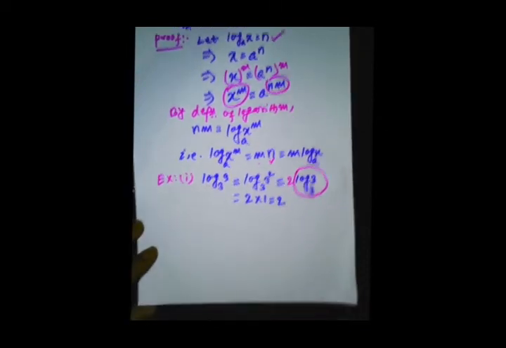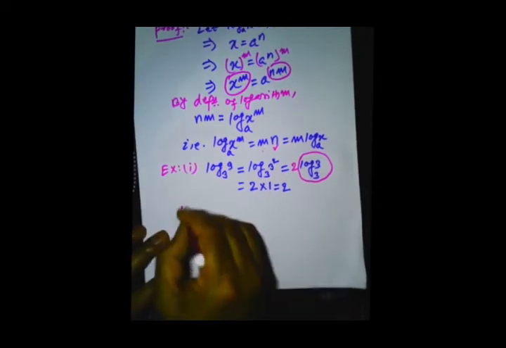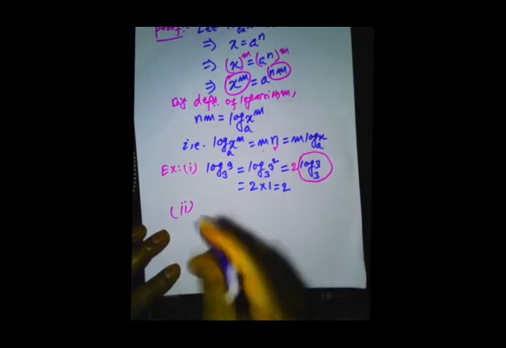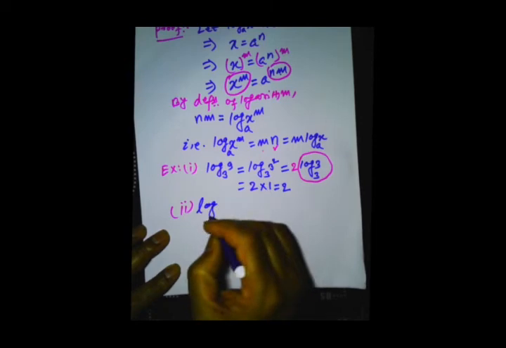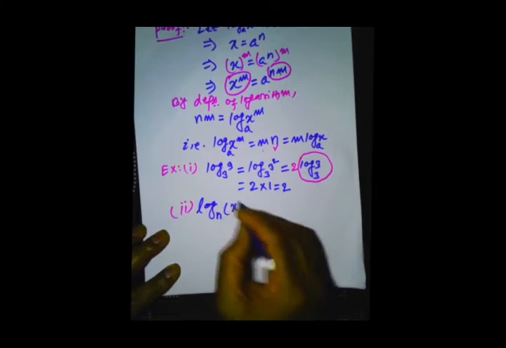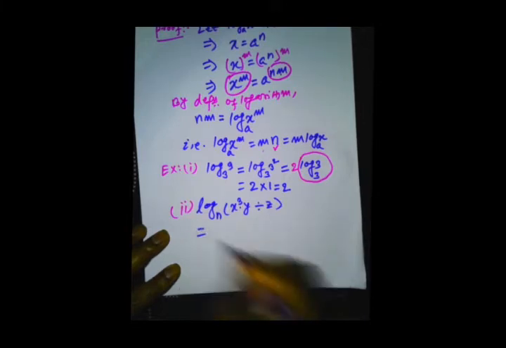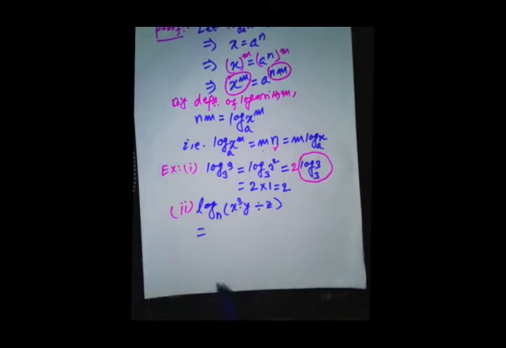You might be interested in looking at another example as well. Just consider an example like this, and here I will write a bit of an extended form of this, with a product as well as a division of numbers. So here take log to any base n of x cube times y divided by z. Now let's think. Can you think of it? You have until now the knowledge of 3 laws of logarithm: the product rule, the quotient rule, and now the power rule. And here you can apply all those rules. So we shall apply the rules one by one.